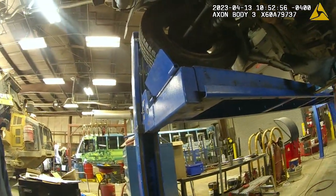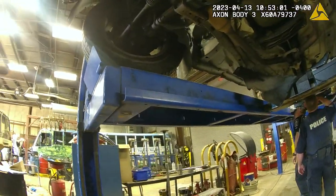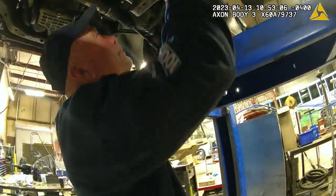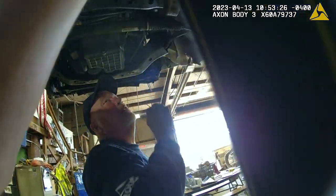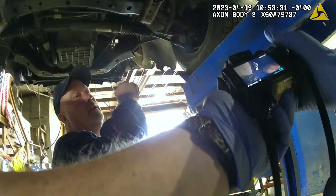I don't see any visible leaks for the brakes. Okay. As far up as I can see, I can see a pretty good raise up here. I saw him go behind there. Okay. See him go all the way up and over there. Yeah. Let me take a picture right there. That's as far as I can follow them. All right. I'm gonna use my flash. And they come right here. Okay. It's not flashing.